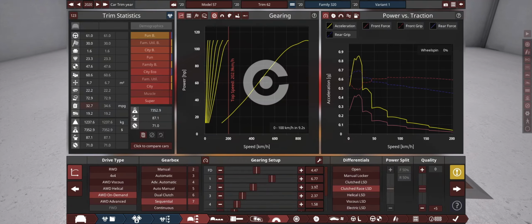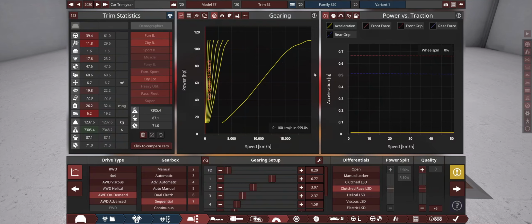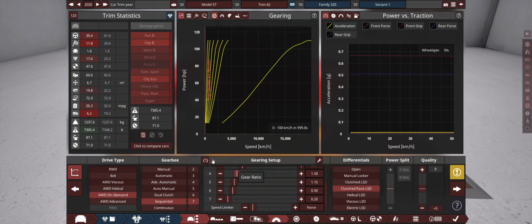But we also get given the option to change our final drive, so we can do something a little bit funky. Our final gear can reach upwards of just a casual, it says 900, just a casual 20,000 kilometers an hour. And yes, that scales with engine RPM as well. So have fun with that.